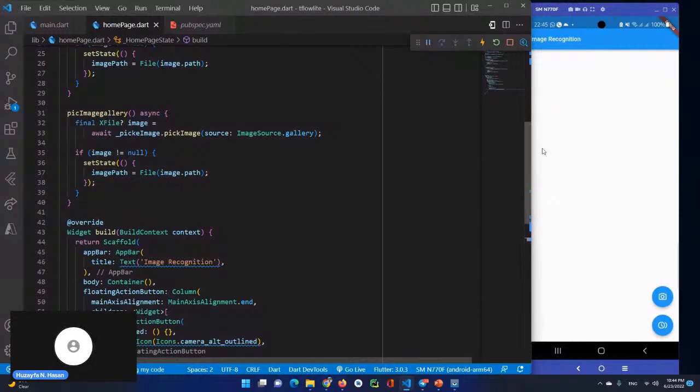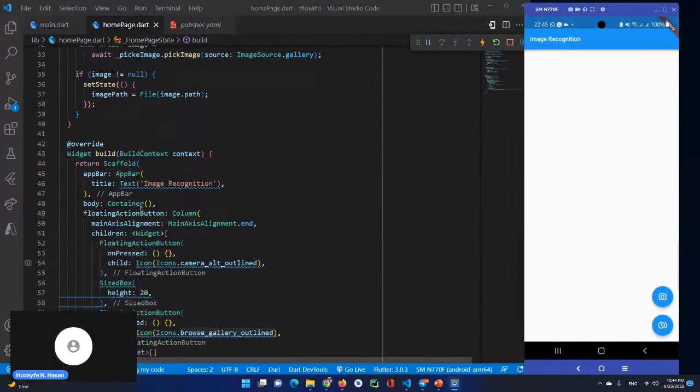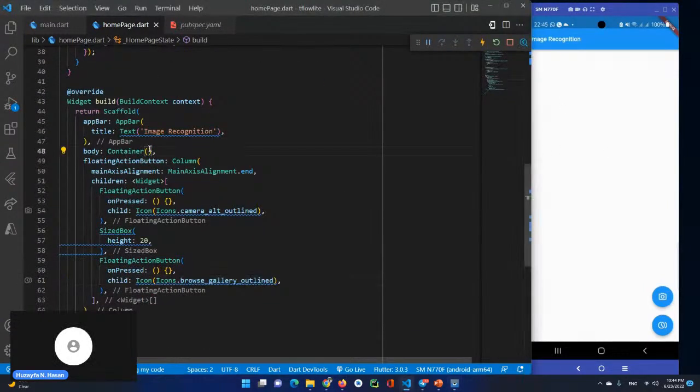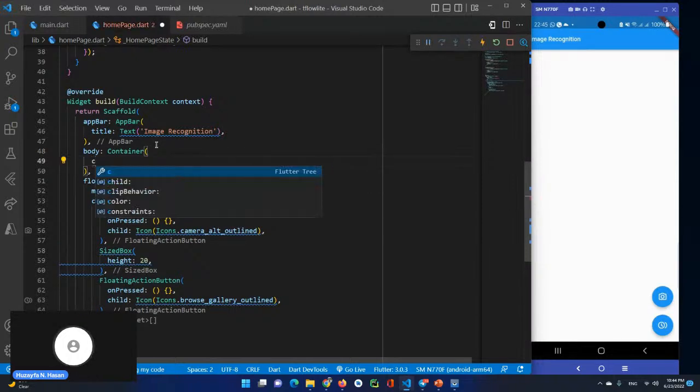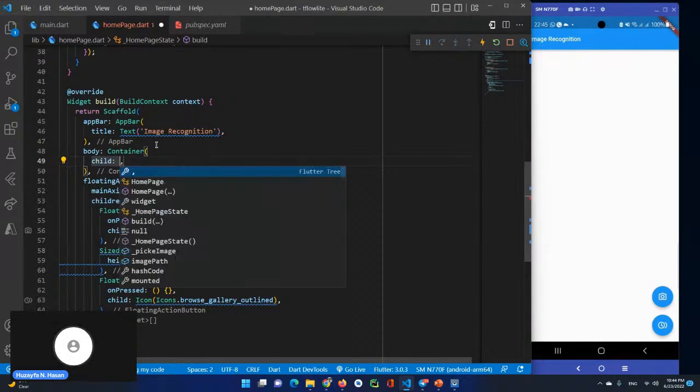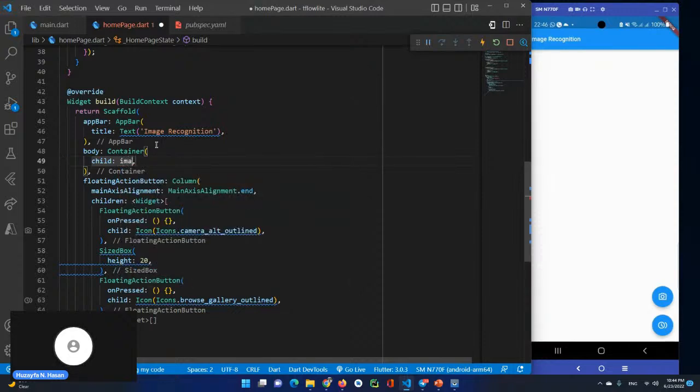Okay, so we should show our image in our body. In our body we have a container. We must check whether our image is null or not. We are creating a child for our container, and we are checking whether our image path is null or not.